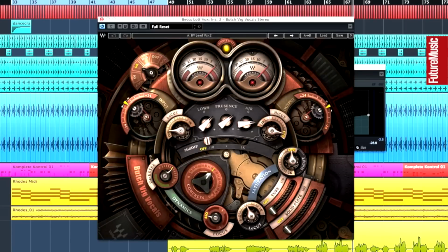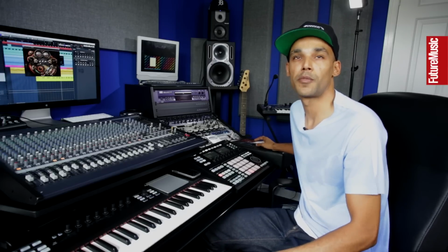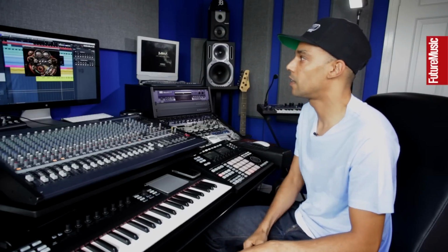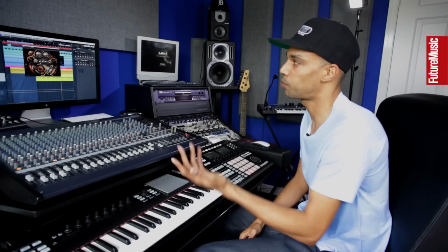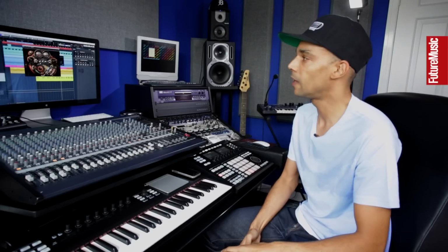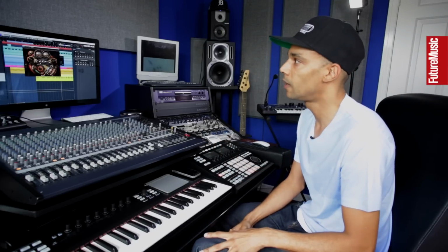I also used another interesting processor, the Butch Vig Vocals by Waves. I watched a video tutorial and had a listen to the pros and cons of what the plugin was doing, because of course, with all of the different elements on here, the de-esser, the saturator, we have all of these plugins probably many times over in different places, and what I didn't want to do was simply have another plugin that would do the same things, you know. So when I checked out this particular plugin, I was actually amazed at the sound of it, because it really brings out the dynamics of the vocals.